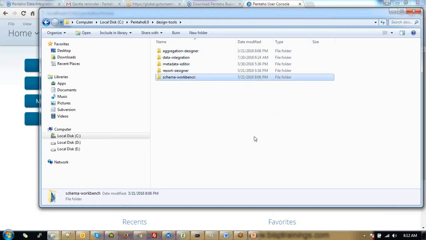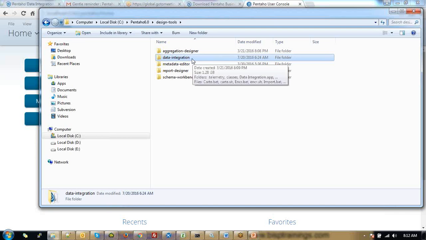The data integration tool is for ETL purposes: to create ETL routines, extract data from multiple locations, transform it, and load it into a single location or multiple locations, or in multiple formats.